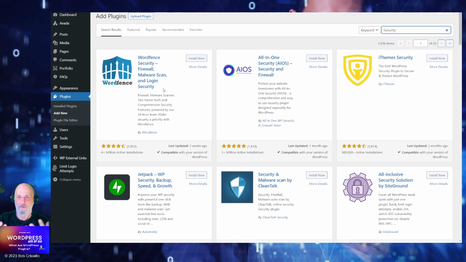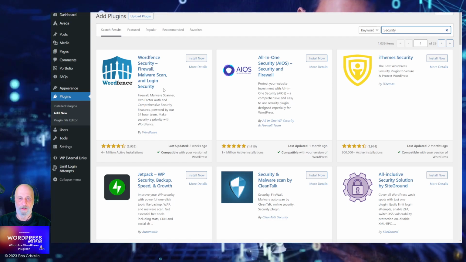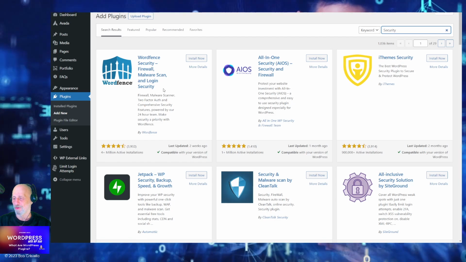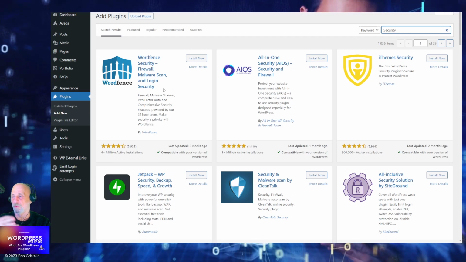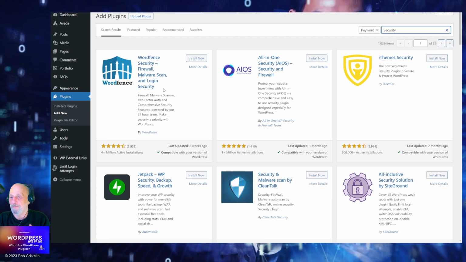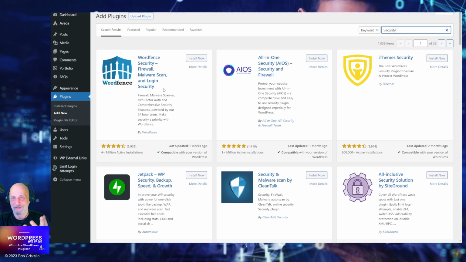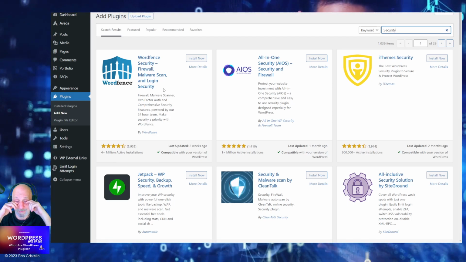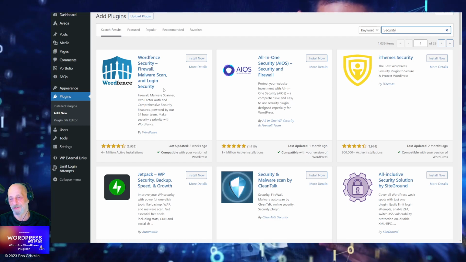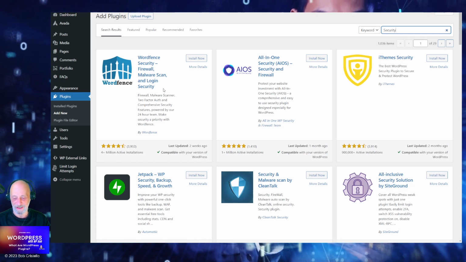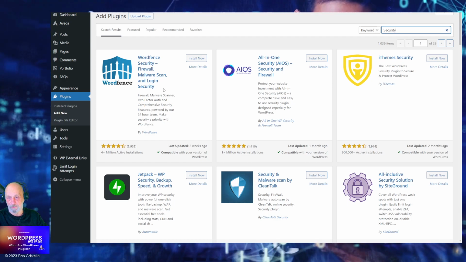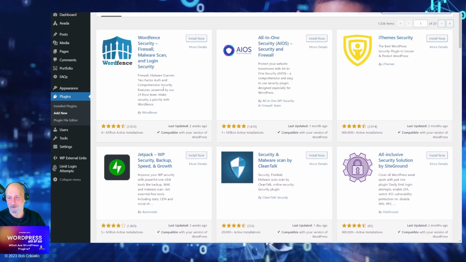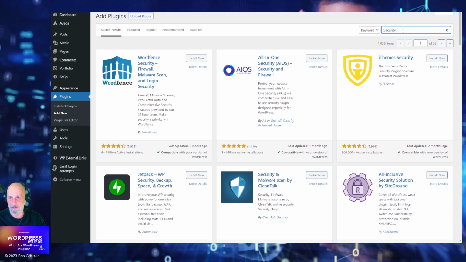It puts a firewall around your website, scans it for malware, and puts in 2-factor authentication. It's also got external scanning, but some companies don't want to implement this because it can break data protection compliance if you don't implement it the right way. That's interesting because I am in data protection, so things like that are important to me. But with WordFence, I do suggest you look into some sort of security plugin.